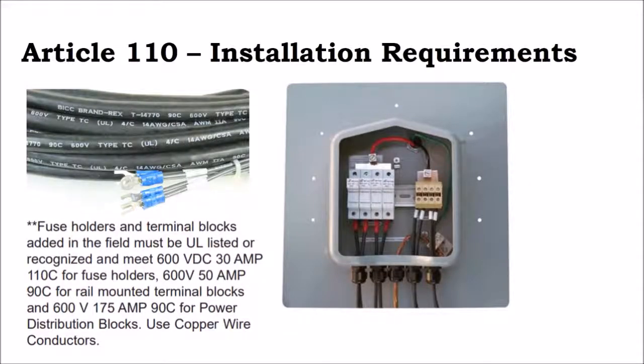But usually what that means is, on your balance of system material, on your conduit, on your spec sheets, you're going to see the temperature labels listed and rated for that. And you can find in the solar specialty equipment boxes that have 90C terminals, and they usually cost a little bit more, but that might gain you a smaller wire gauge because of not needing to do the temperature derating calculations for the 75-degree terminal.